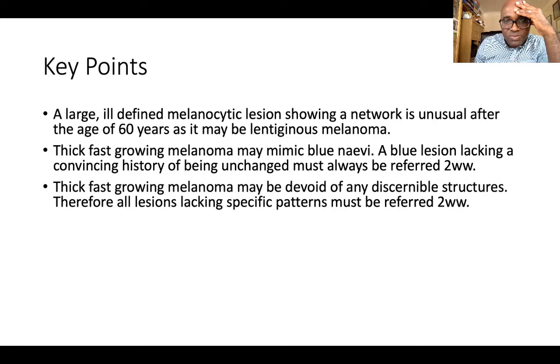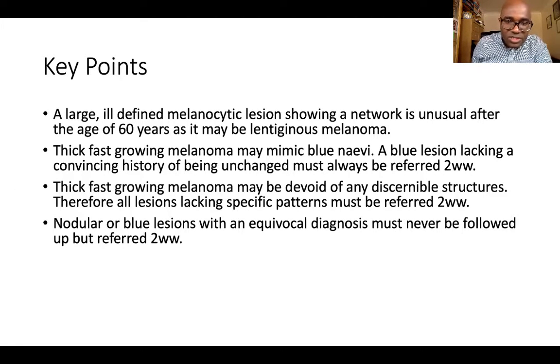Thick, fast-growing melanomas may be devoid of any discernible structures. Therefore, if the lesion lacks any specific pattern, using pattern analysis, global features, or even local features, and it's not falling into globules or network, you need to refer on a 2-week wait. Nodular or blue lesions with equivocal diagnosis: you think a nodular lesion, you're not sure, it could be a blue nevus. You don't say, I'll follow you up, come back in 6 weeks, come back in 3 months. Please refer on a 2-week wait.